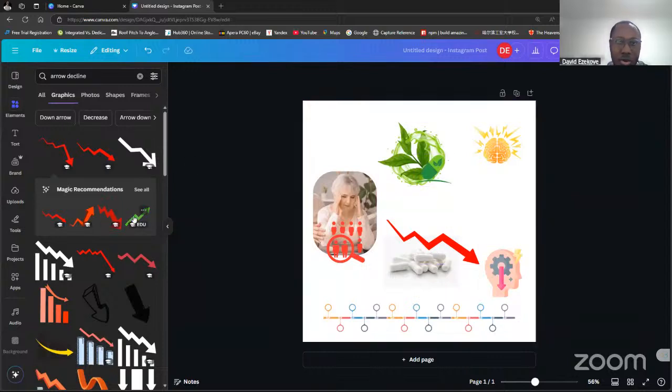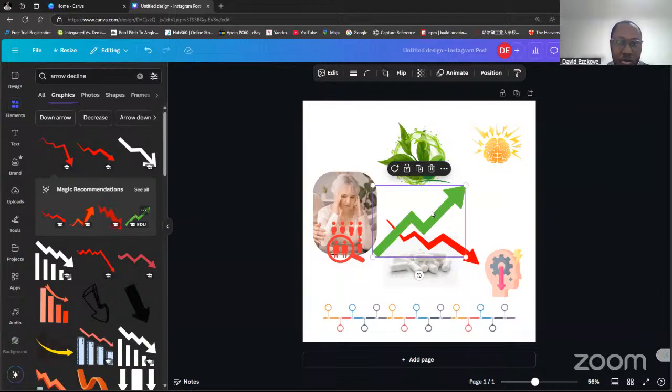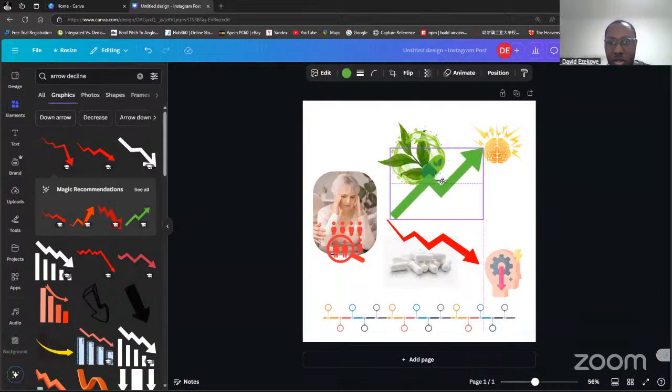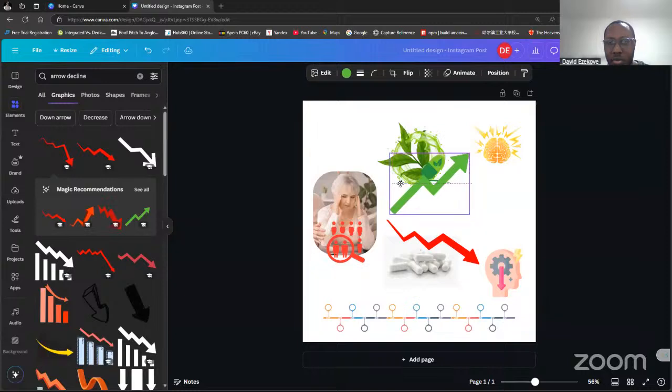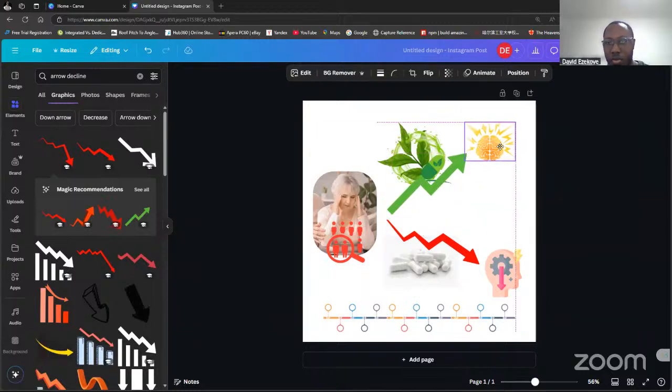And then we'll show this. We'll use the opposite, an improved arrow. We can reduce the size of this to show an improvement in brain function, and draw this closer.